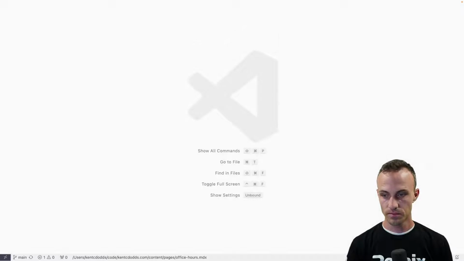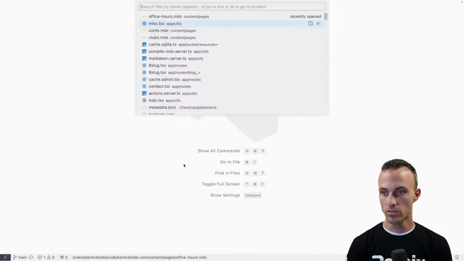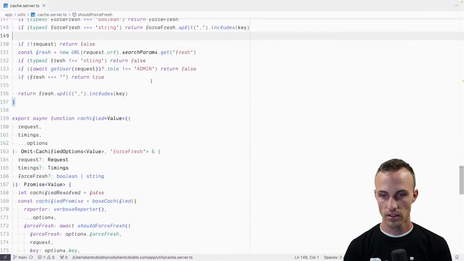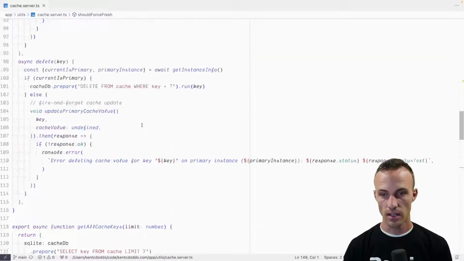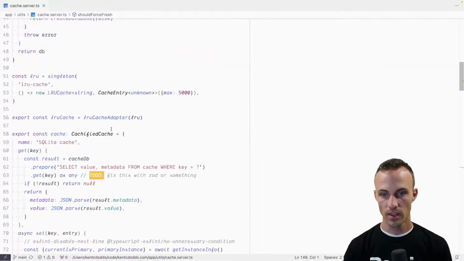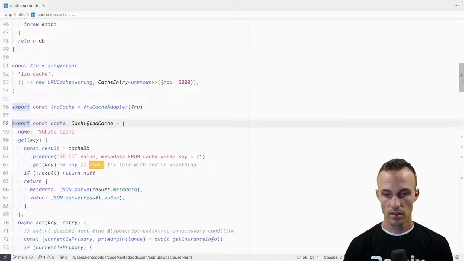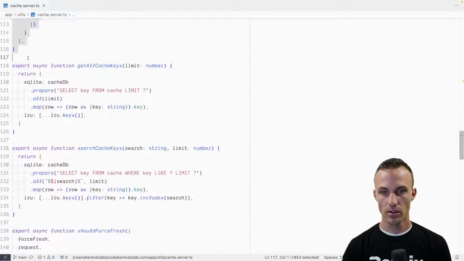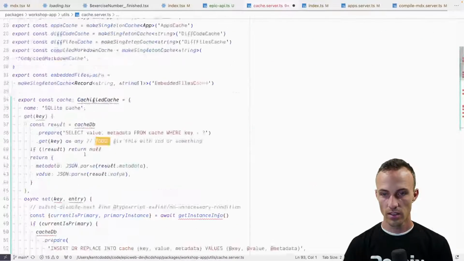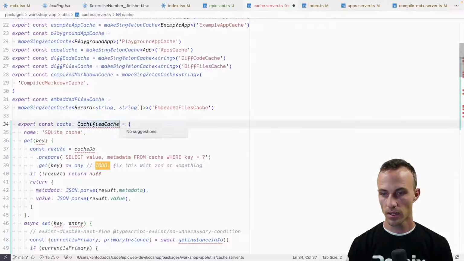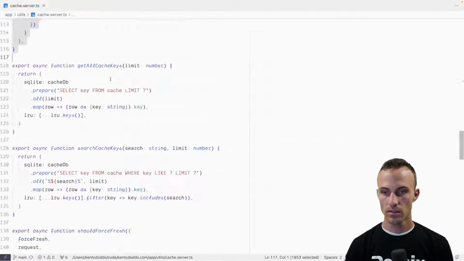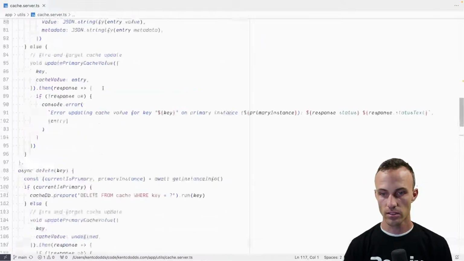Okay, so I want to go to cache server, and I thought I had, yep, here we go. Just gonna borrow this, thank you. Except I am not gonna use, where's the cachified cache type?